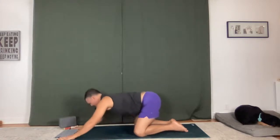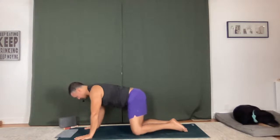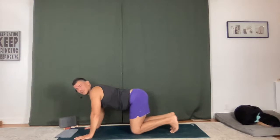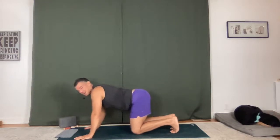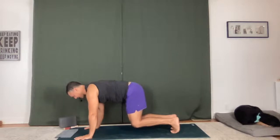Spread your fingers, press back onto your heels. Inhale to tabletop. Bring your hands underneath your shoulders, get your knees underneath your hips. Curl the toes under. We'll move into a floating table here, just starting to build a little bit of heat in the body. Lift the knees up off the mat in line with your ankles, and scoop the tailbone down like you're tucking your tail between your legs. Starting to wake up some core muscles, the glutes, the legs.